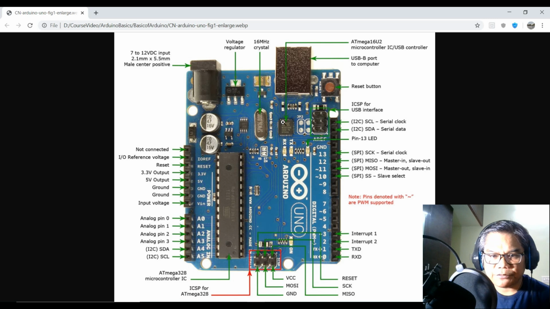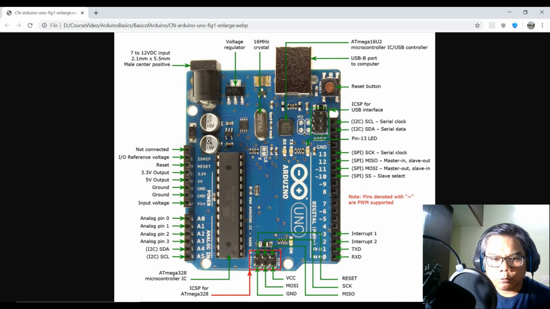So if this IC fails, don't panic, you can still program this microcontroller using the ICSP pin. You have an additional ICSP pin here also, which is the same as this ICSP pin, and it can also be used as a programming pin. Either this one or this one you can use, but it is an additional pin provided on the board.